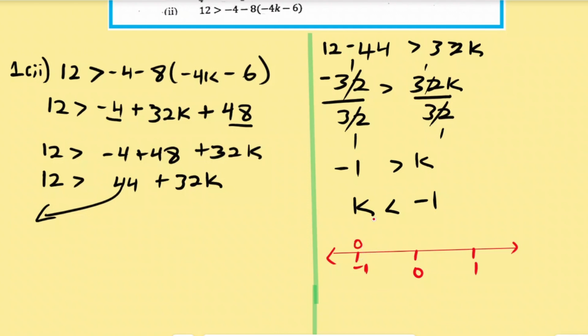Now what you have to know is that there is no bar under the sign here, so we are not going to shade the circle. So we just leave it like this, then we draw our arrow to show the direction of this inequality. So now k less than -1, what is going to be the direction? Which part of the number line satisfies this answer? So that's going to be this side, on the left side of -1. So that means I have to extend my line to this side, then you just bring an arrow on top. So that is how we can represent this one on the number line.